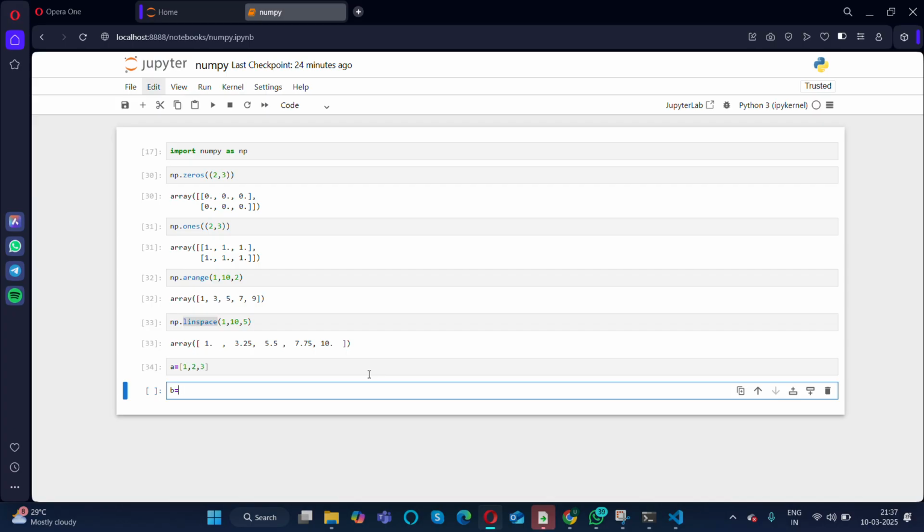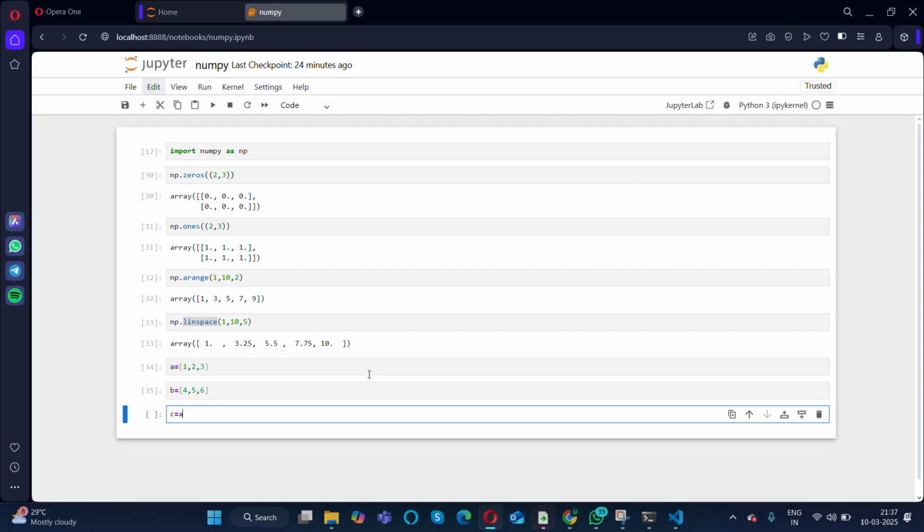We can also take NumPy arrays, but it's fine, I'm just taking direct Python lists only. 4 5 6, and c equal to a plus b. So what if I add both a and b? What happens? Any guesses?